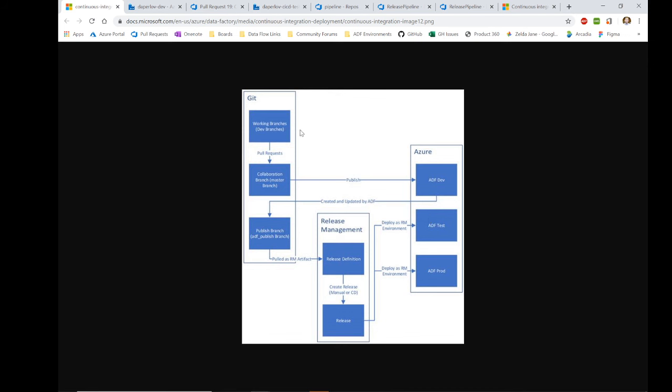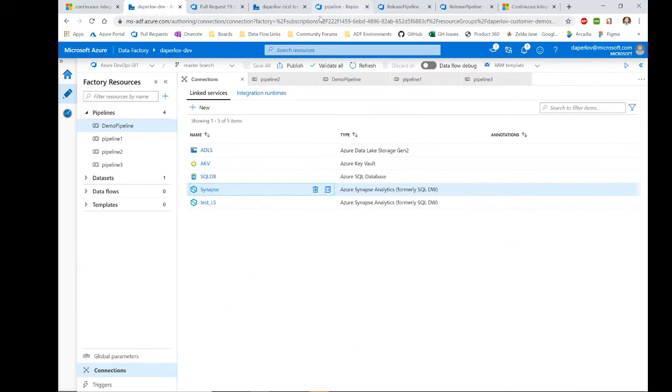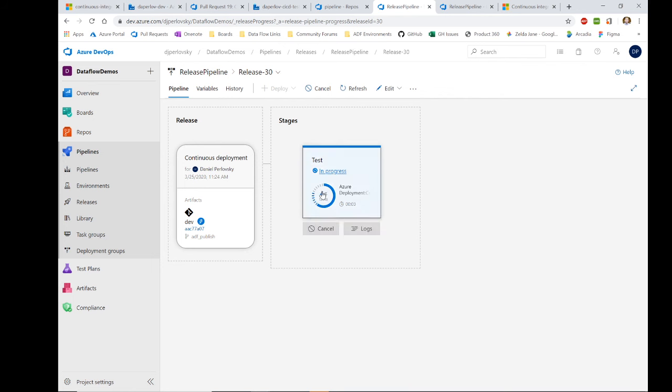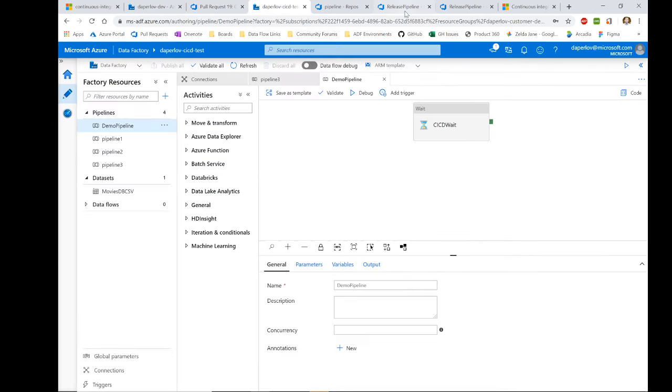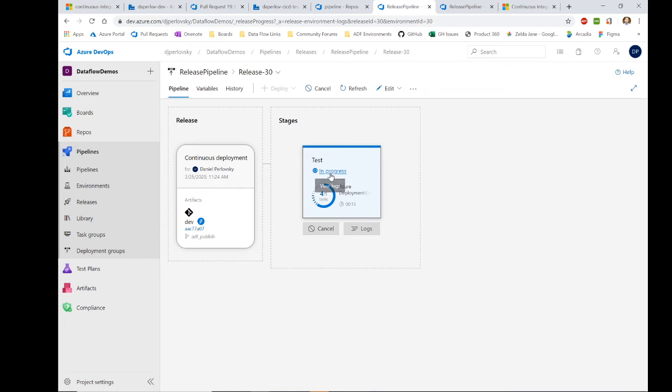We created a feature branch in Git, merged it back into master, published it into our publish branch, then using the Azure DevOps release management software, we deployed to the test factory just via Azure DevOps release pipelines. And now we're reverting our change to an earlier version, also just through a couple of clicks. So going back to our test environment, let's wait for this to be done.